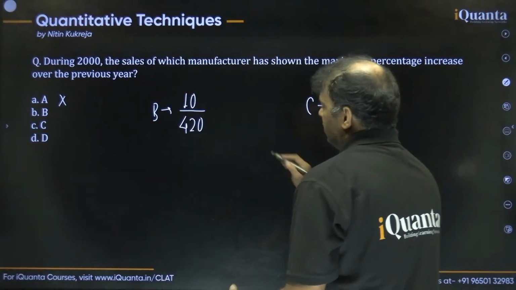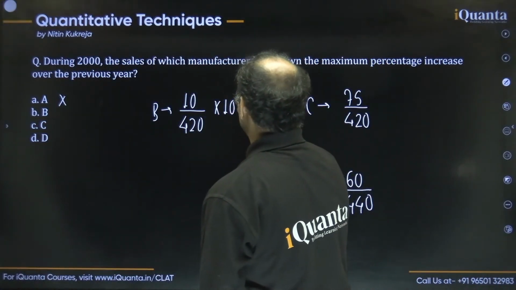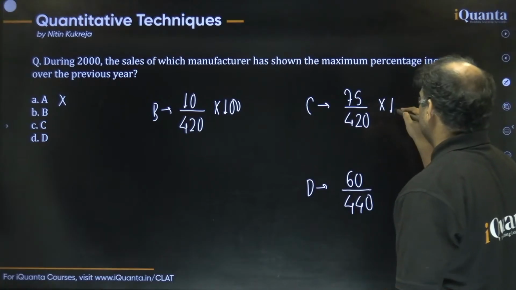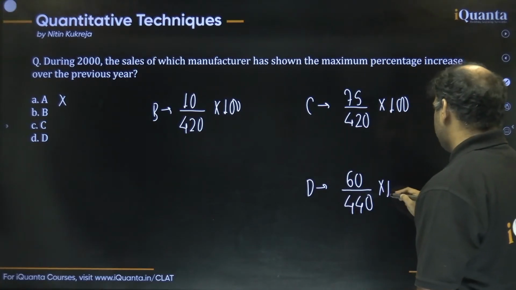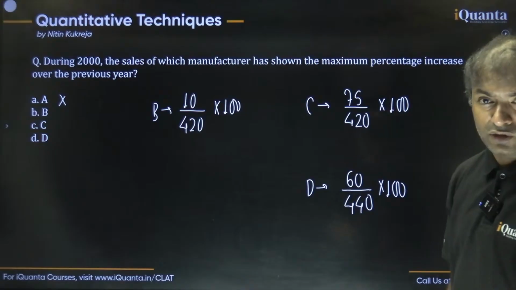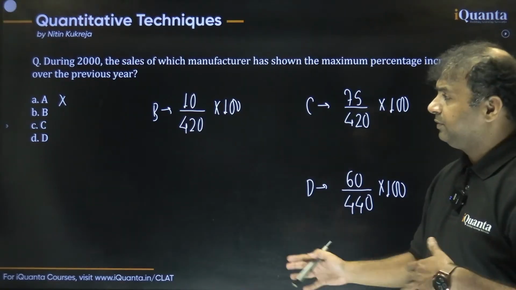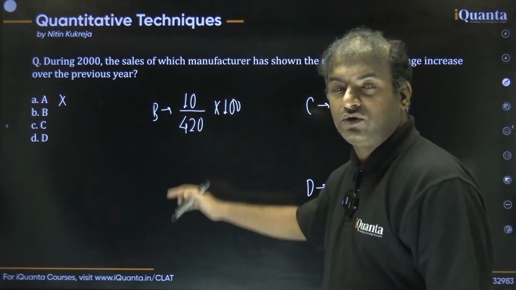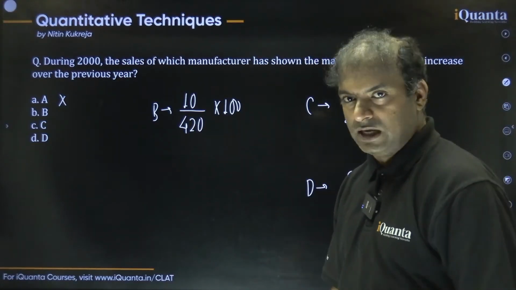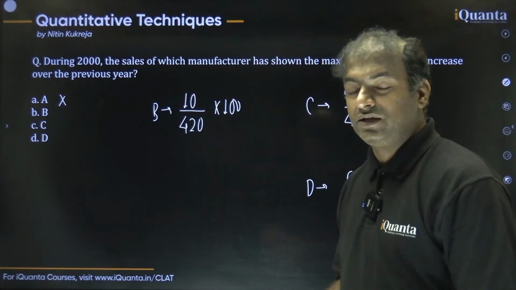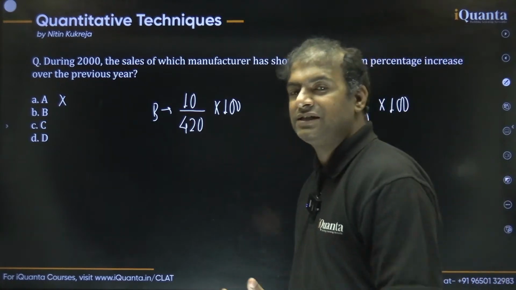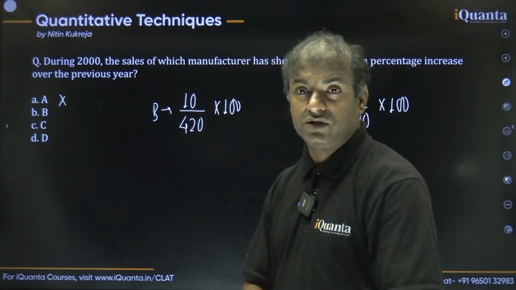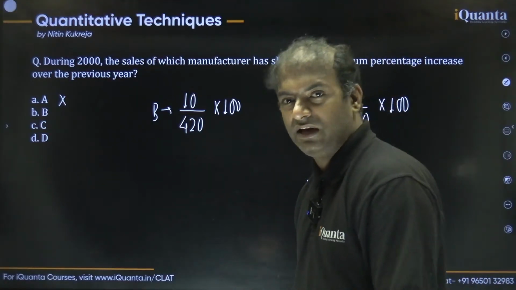So guys, I told you that percentage increase comes by multiplying by 100, right? Either we can find out the percentage increase of all of the manufacturers, but that will be too time taking, right? The calculation will be very lengthy. And anyways, the question is about comparing. They are not asking to find the percentage increase. They're asking which manufacturer has the highest percentage increase. Means the question is about comparing, not about calculating, right?